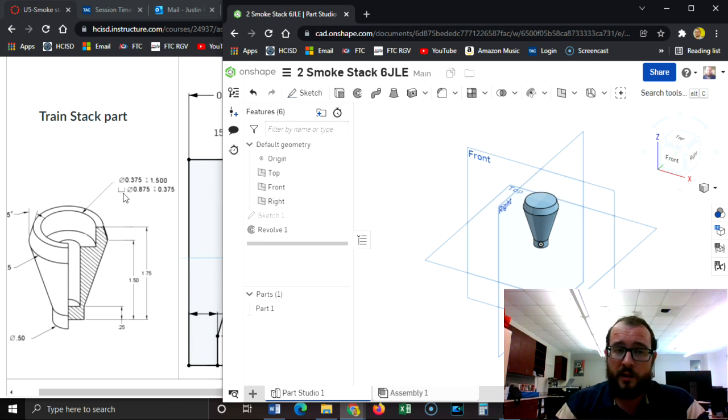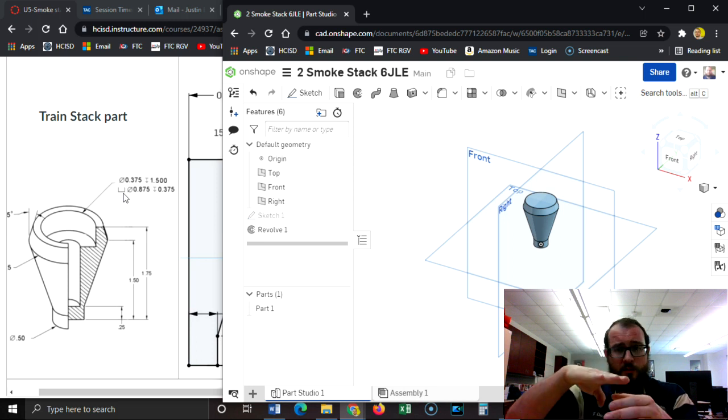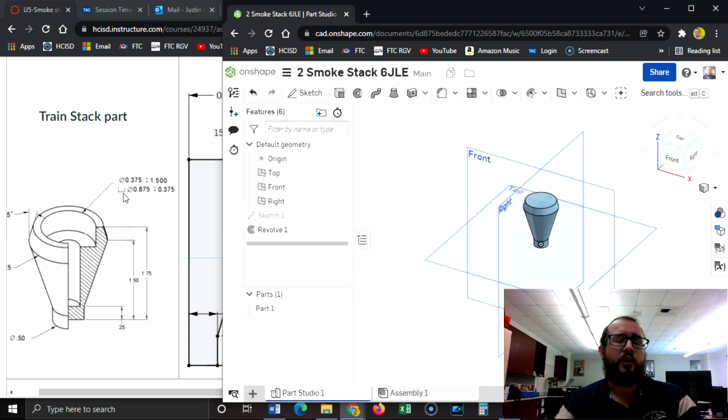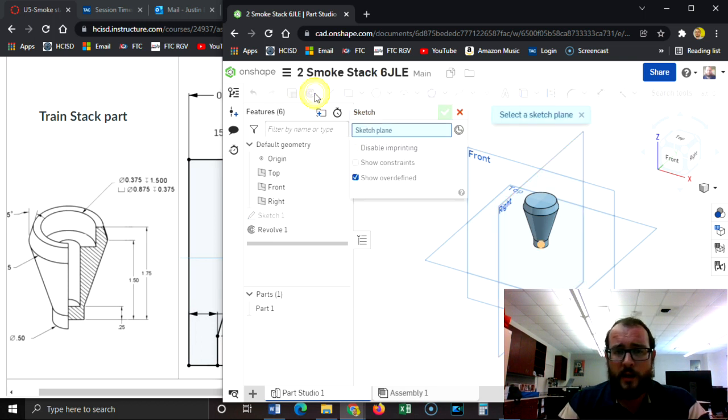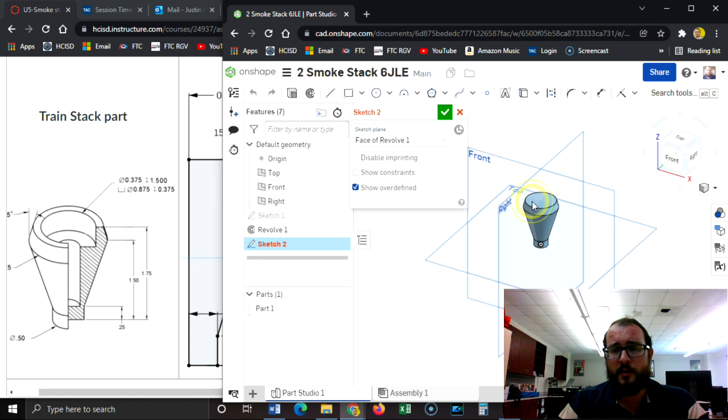I've showed you that one before. Now, this open box is a symbol for counterbore. Counterbore is if you've ever had any item and the screw is sunken into the plastic or the metal, so the headed screw is underneath the surface. Like if you look at the back of your game controllers, or a lot of things made of plastic or metal, the screws are usually not right on the surface. They're sunken back in. And one of those ways of sinking that screw back in is with what's called a counterbore. In order to do that, I'm going to create a sketch on this surface here.